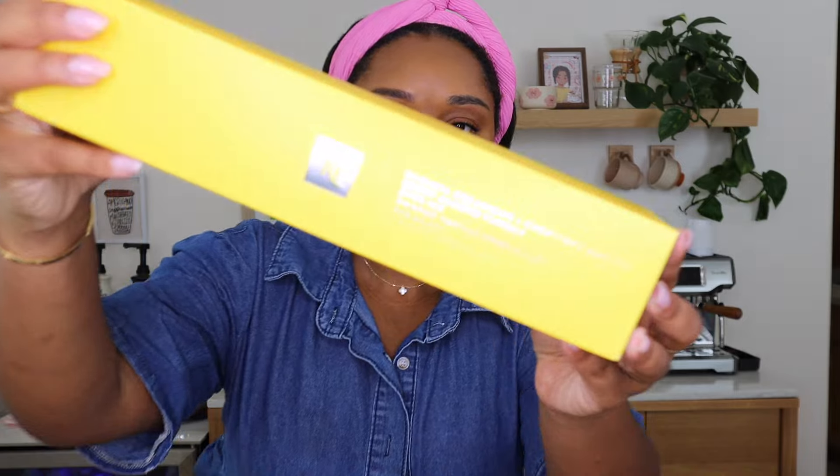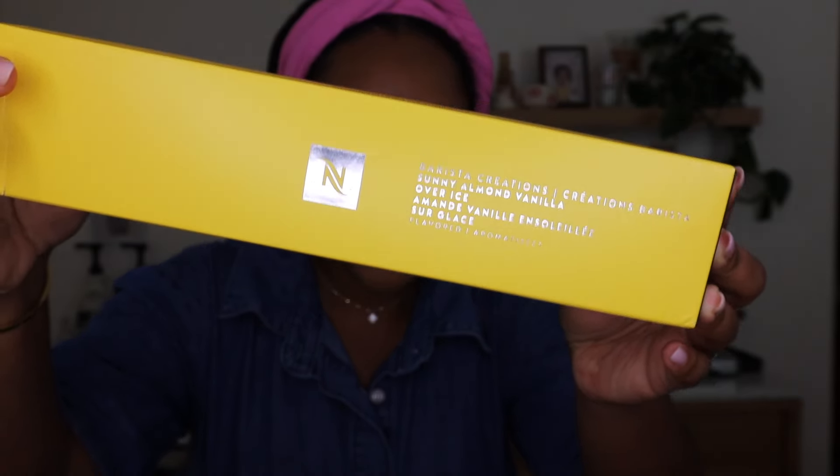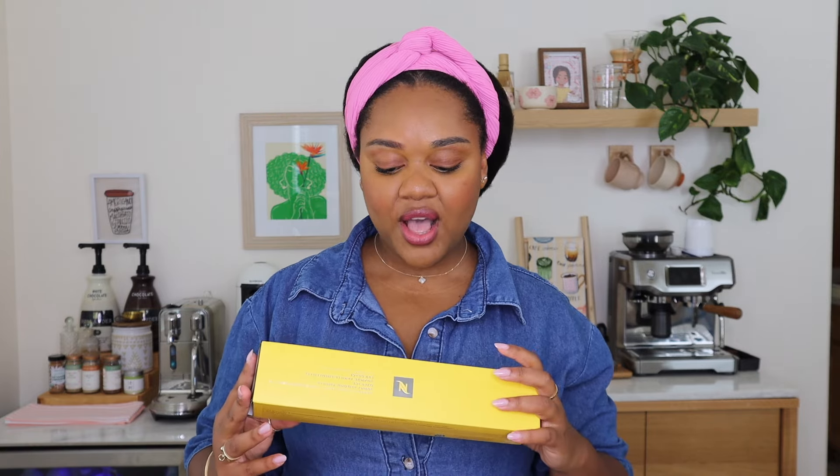So this is the box. It's called Sunny Almond Vanilla Over Ice. Nespresso does an over-ice pod every year — last year it was watermelon, the year before it was limina. They also continue to bring back coconut, which is my least favorite Nespresso pod, but I have high hopes for this one. It's a double espresso, which we love. Hopefully it's going to be clutch for the summer. Let's pop the box open and see what this one is all about.